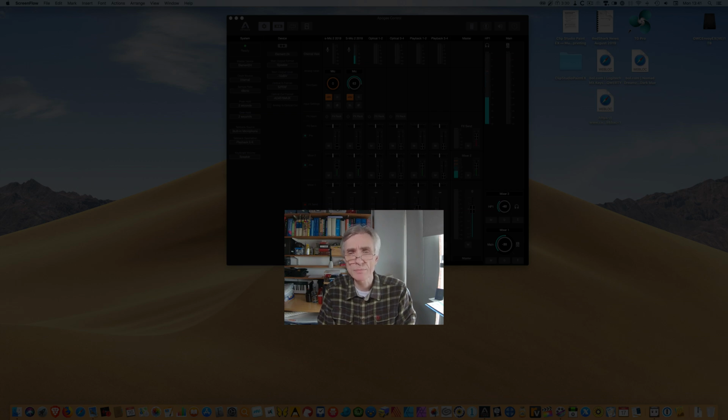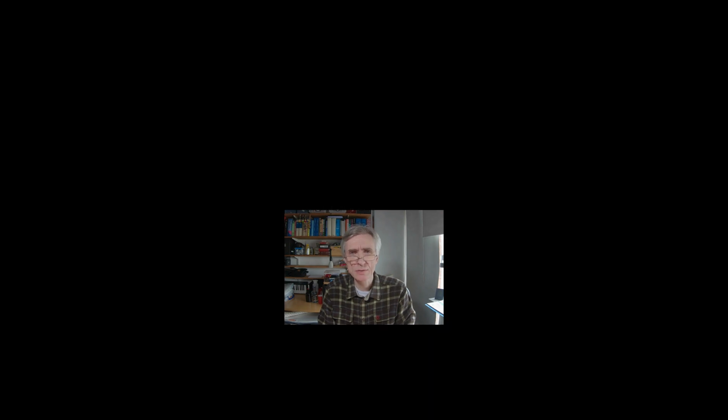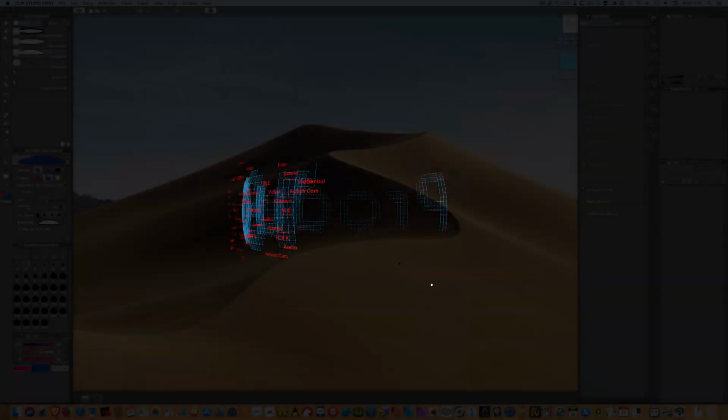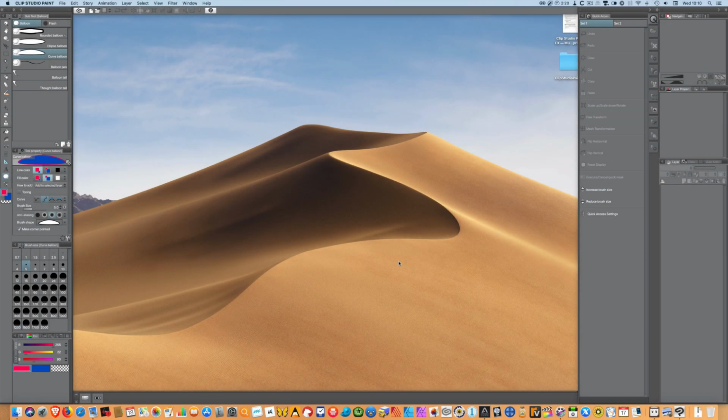So that's the reason why you get multi-page capabilities in Clip Studio Paint, but the interface isn't as user-friendly or, let's say, intuitive as it could be, and that's why you can probably use a helping hand. And that's what I'm going to try to give you with this screencast. So without further ado, let's start.